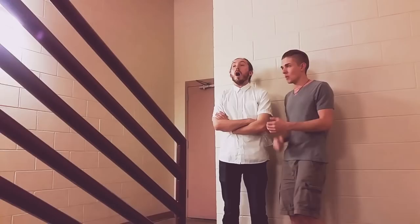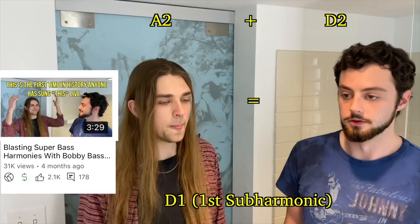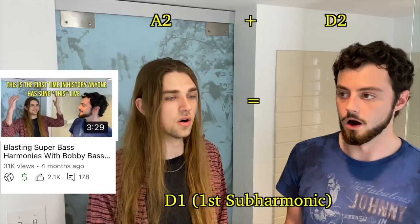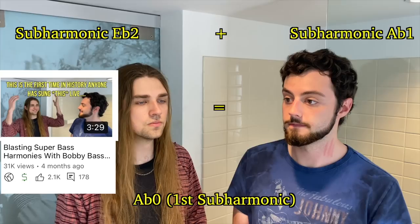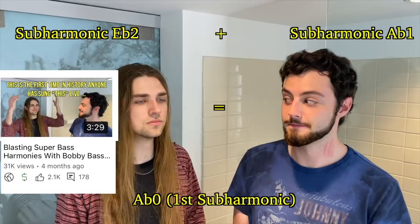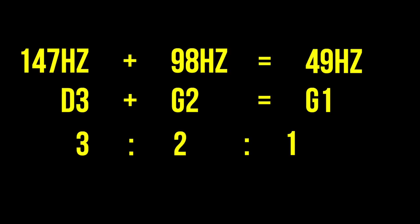For the classic first subharmonic, the octave jump below the fundamental, you simply need a collision of two frequencies or pitches that are a perfect fifth apart. When written out as hertz, these pitches will have a ratio of 3 to 2, and in reality, the full ratio ends up being 3 to 2 to 1, the 1 being the resultant subharmonic. However, this is not the only specific ratio that will produce a subharmonic. There's actually an infinite series of subharmonics below the first.